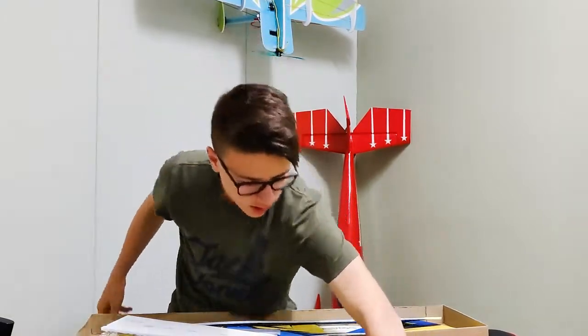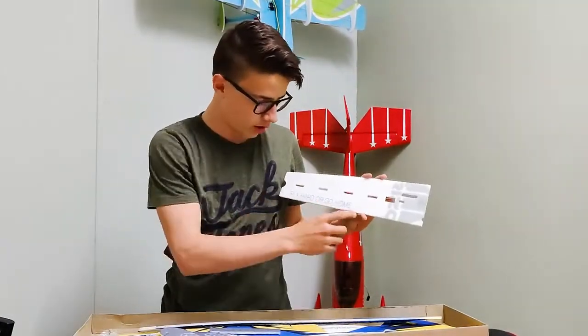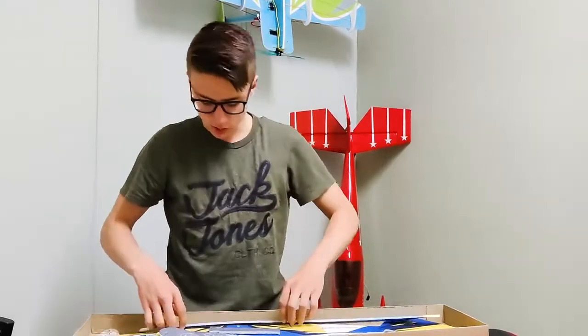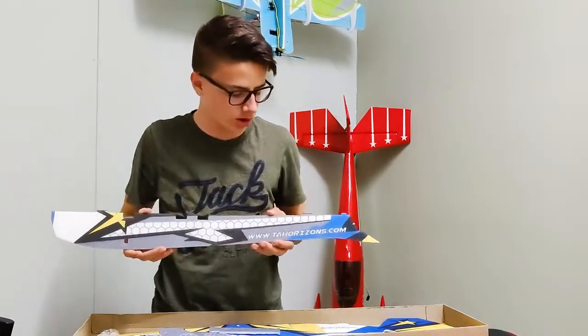Then we got the kit, like the other side of the fuselage, it's a beautiful "Fly hard or go home." Then we've got the underside of the fuselage. This is with, of course, the link to the site of the Tower Rising kit.